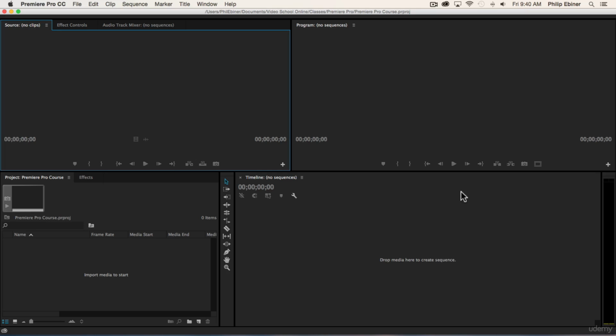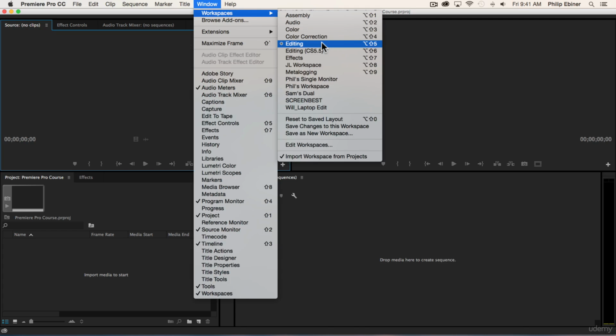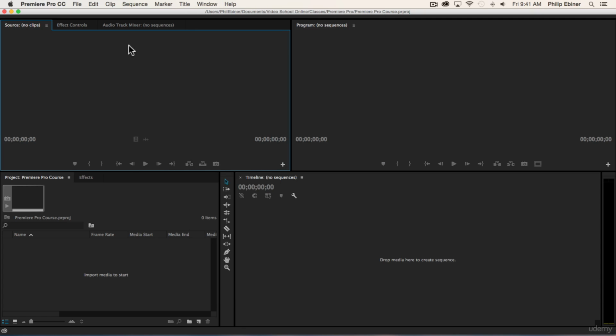Now this is probably confusing if you've never opened up Adobe Premiere Pro. So in the rest of this lesson, we're going to learn what these main windows or panels are. We're going to learn how to customize the view so that yours looks like this, if your window doesn't look like this, which it might not. One quick way to get your window or your program to look like mine is to go up to Window, Workspaces, Editing. That's the workspace we're going to start out with. Then we're going to learn how to customize it.